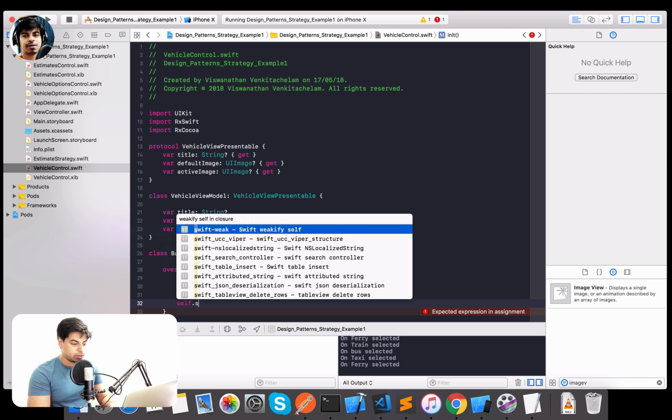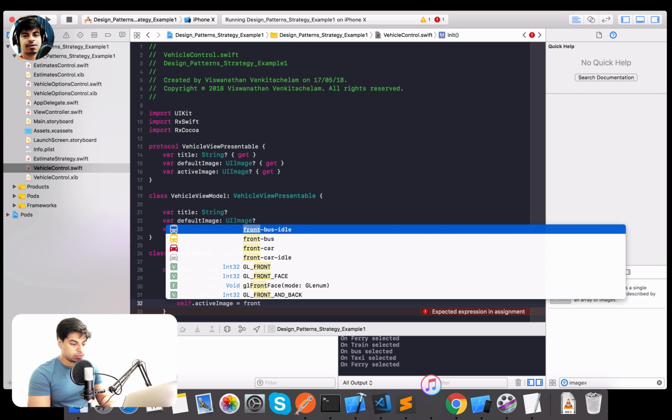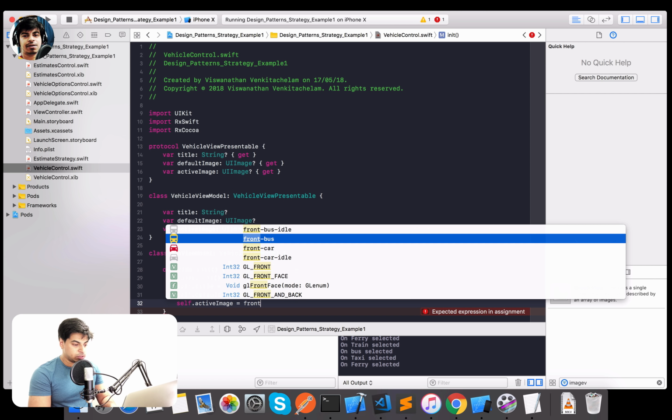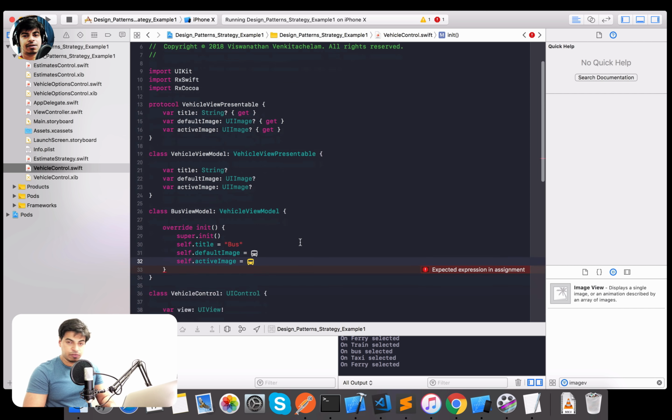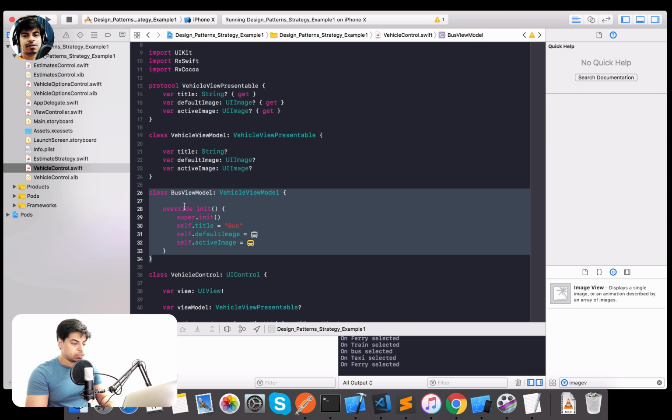It's pretty cool, isn't it? I don't need to do anything more. So front bus active, so this is bus, so front bus and active. So these 2 icons will be shown whenever I choose. Let's say if it is inactive, then it shows the idle one. If it is active, then it shows the active one. So those 2 for the bus.